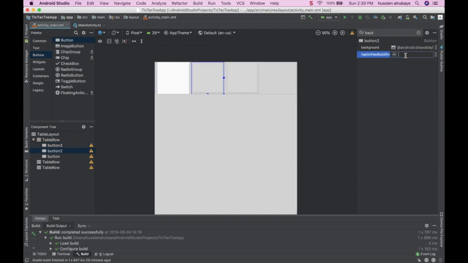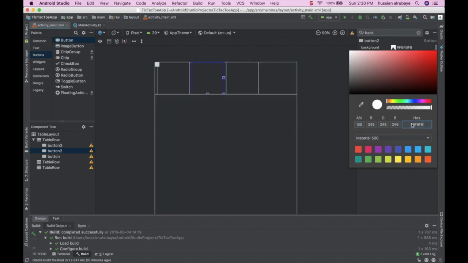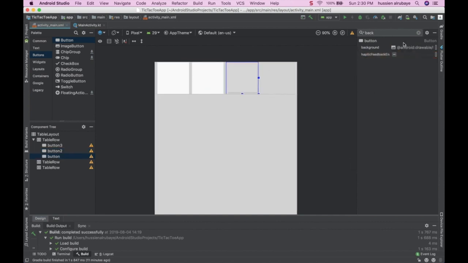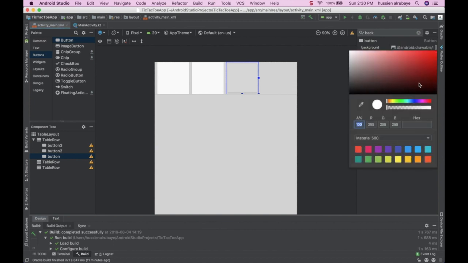You ask me how I know that? It is very simple. I'm not that genius guy. I just go to Google and learn these colors, or you could use them from here. So I already know these numbers. For example, I know this is F9, F9. I just get the number, so I save my time. If you want to know the number for a color, you just click here and you see the number. I already know the white color is F9, F9, F9.